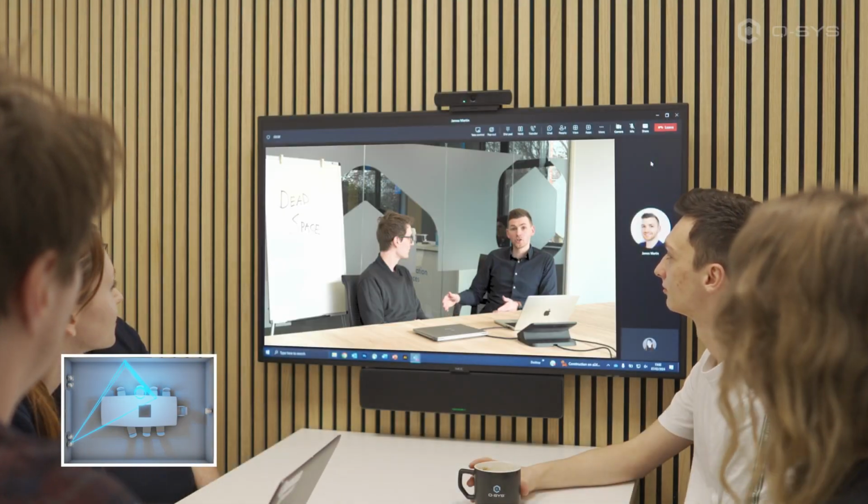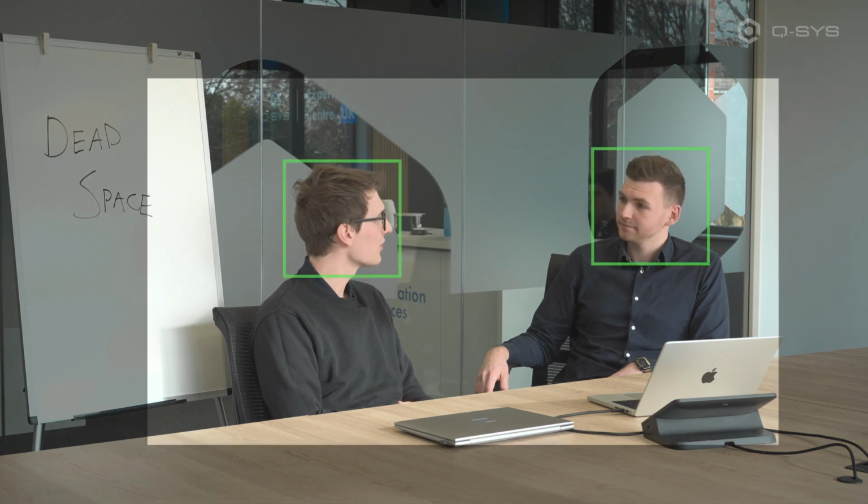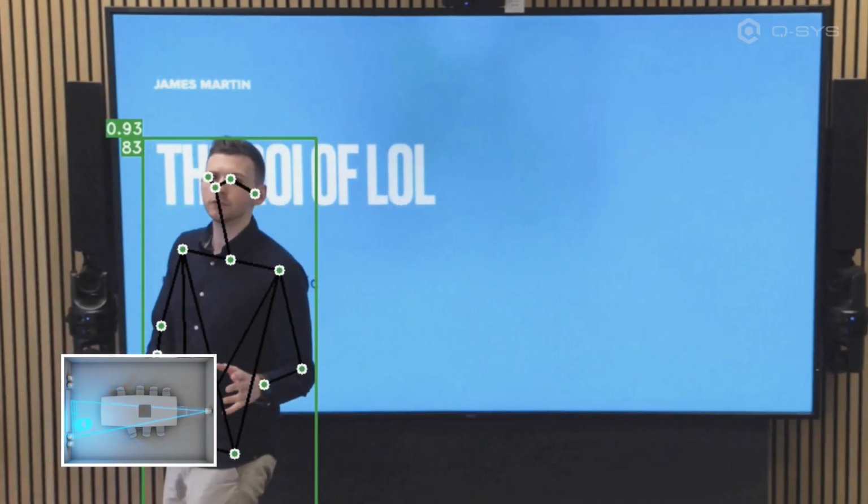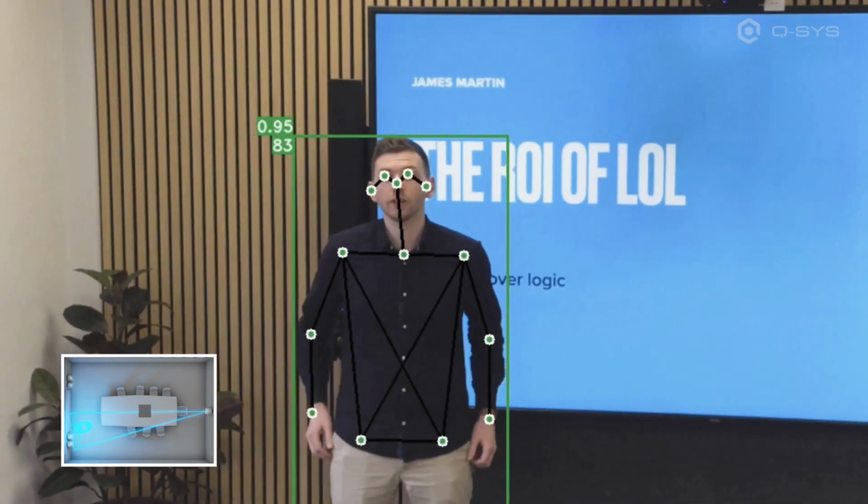Now, you might notice that this shot has a little bit of dead space to the side. But we can use auto-framing, which will zoom the shot to only show faces detected within the frame. And in addition to seated participants, VisionSuite can also be used to cover presenters at the front of the room. That's right, but as well as just switching cameras, we can incorporate continuous presenter tracking. But let's move to a space where we can use this to its fullest potential.